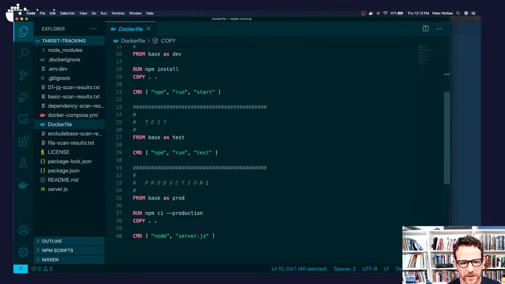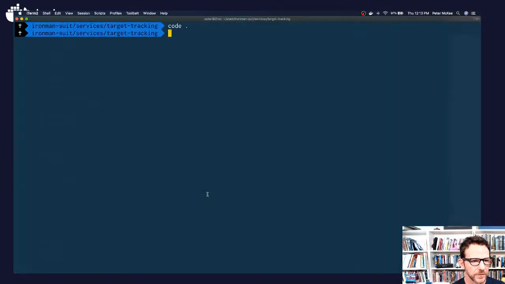So let's go ahead and build the image. I'm going to build it as the production, and then we'll go ahead and scan it. So, this scenario, we've built some new features in the target tracking, and we need to build an image. We want to be able to push that image to be shared out, maybe run in your dev environment so other developers can take a look, your product folks can take a look, your UI folks can take a look, those type of things, testers, all that good stuff.